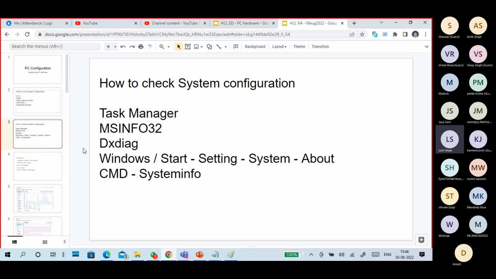To check the system configuration, you can use different tools to get information, like Task Manager, MSINFO32, Dxdiag, Windows Settings, System About, there you will find it, and also you can run the command called systeminfo.